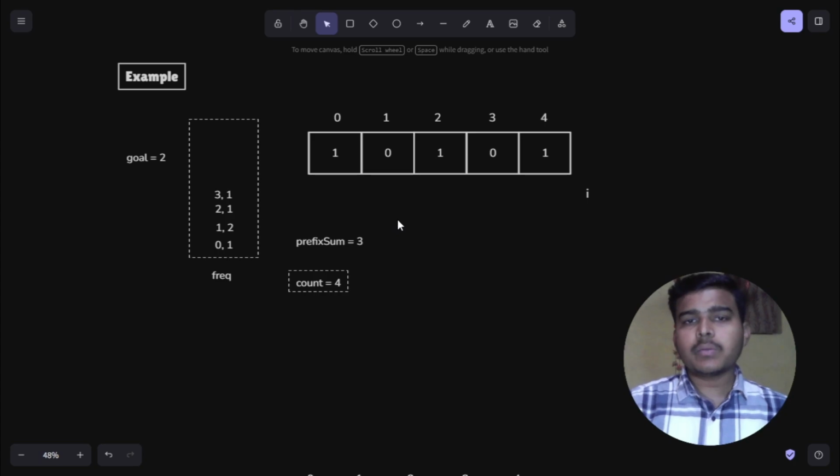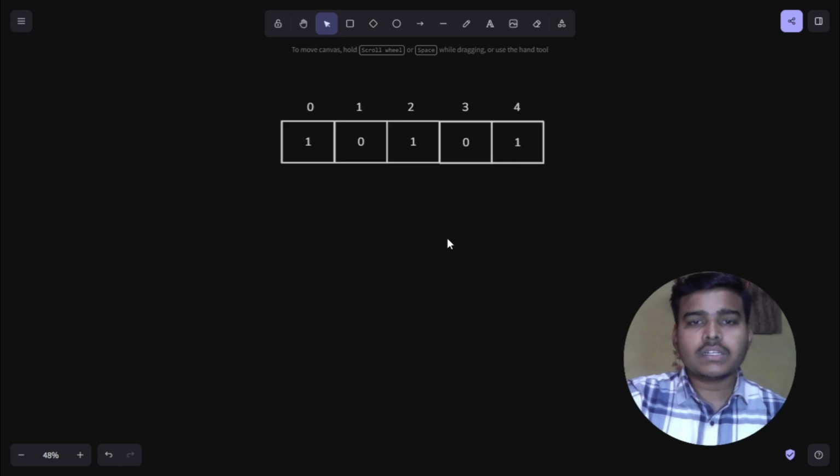So we have seen the prefix sum and the hashing approach, along with its implementation and the time and space complexity analysis. Now let's get into the important concept where we understand why we can't use the sliding window approach in order to solve this particular problem. Let's get into the example.